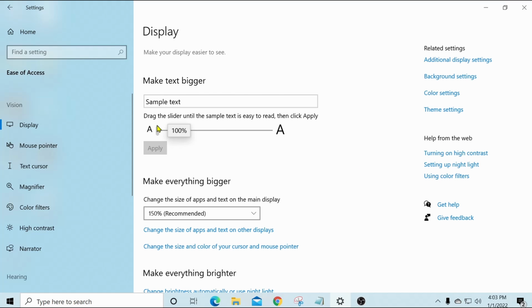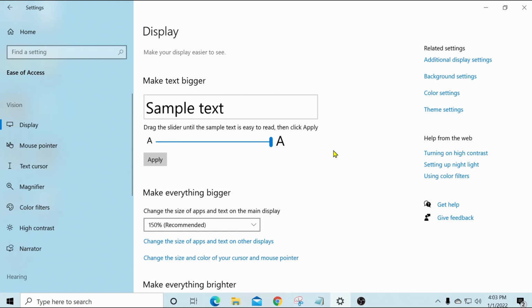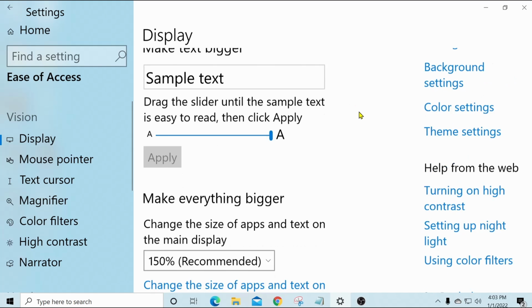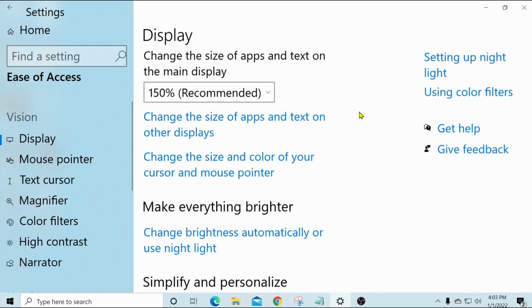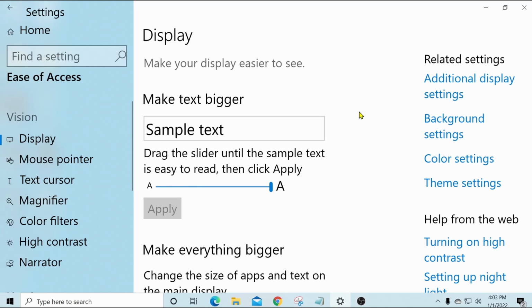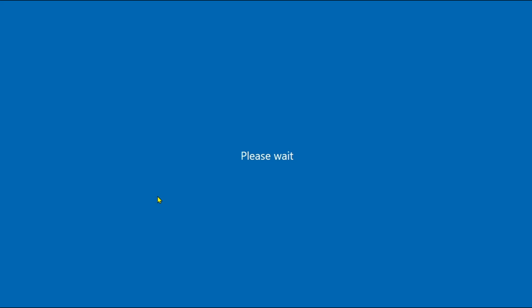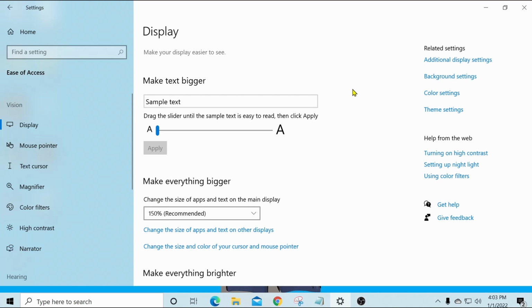If we move this all the way up to the max, you'll see this on the side here gets much bigger. And you can see now, you can really read that. If you have a problem seeing the smaller text, you can definitely see that. And we'll hit apply again just to bring it back to 100%.